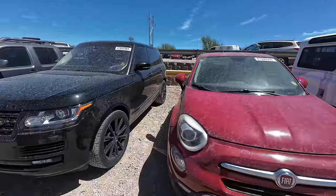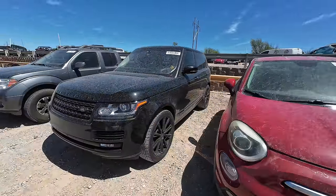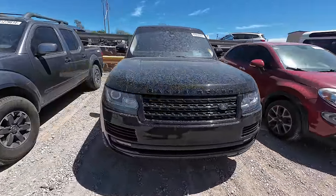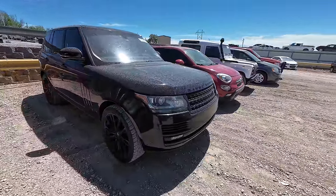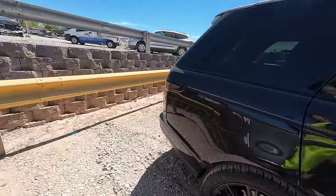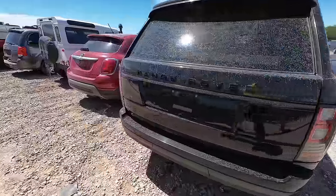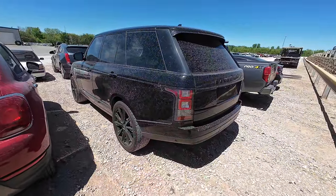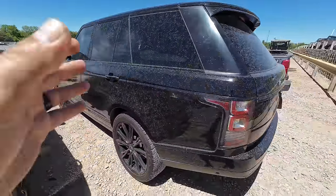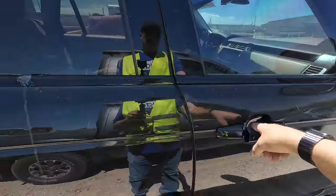Speaking of Land Rovers, let's look at old heavy-duty utilitarian Land Rover versus new. The new Land Rover — sorry, Range Rover, same difference. Yeah it's nice, I like it, I would absolutely drive one. I've seen too many of Sam Cracks' videos though — I'm terrified of these things. I watched the man almost take his eye out trying to pull a direct injector out with an engine hoist. He actually picked me up from a hotel with Monkey Wrench Mike in one that looked just like this — white, absolutely stunning interior. It rode nice, it ran nice.